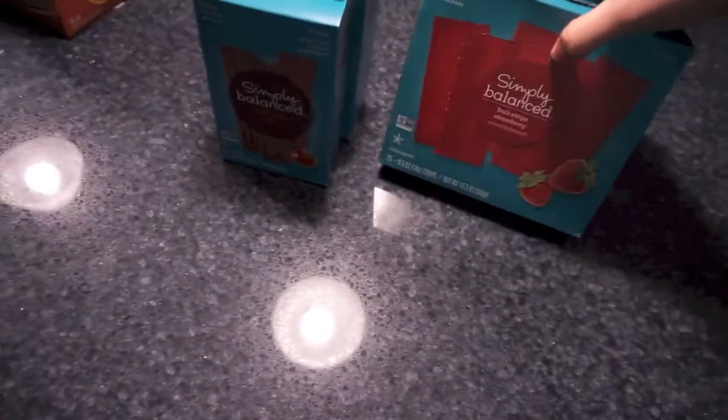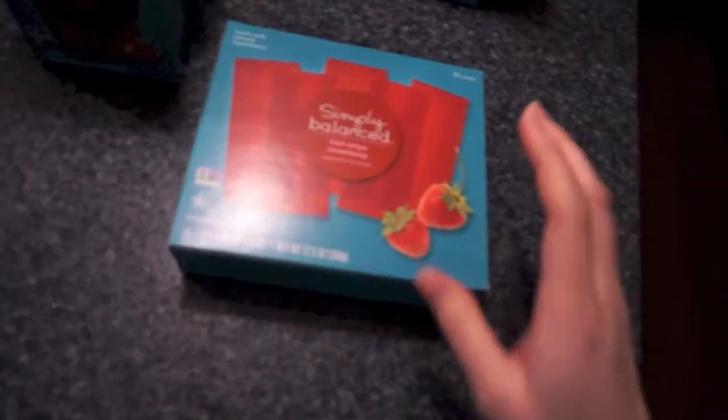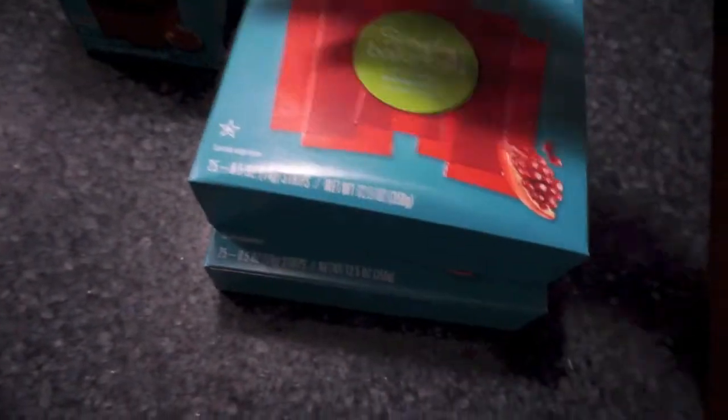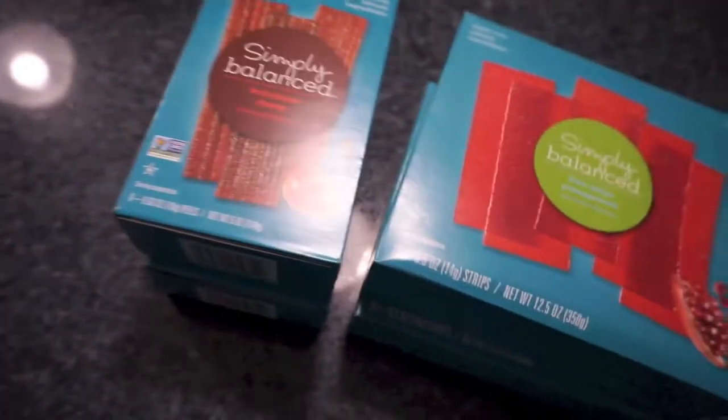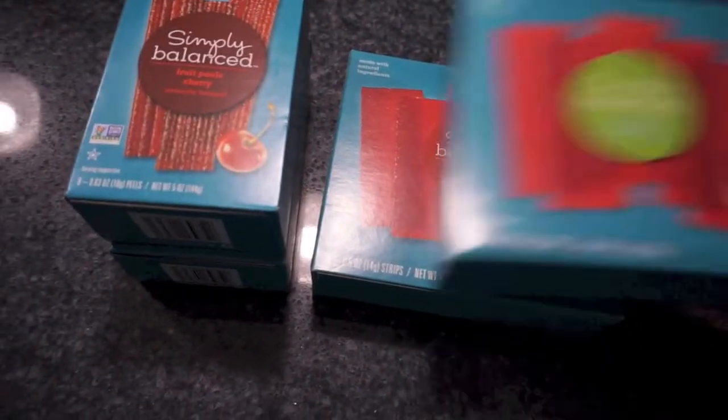This is the real reason I went — I'm out of the fruit strips, and I absolutely love these things. I got a big huge box of the strawberry, a big huge box of the pomegranate, and then two boxes of the cherry. I've been craving these a bunch, so I just got a lot of them.